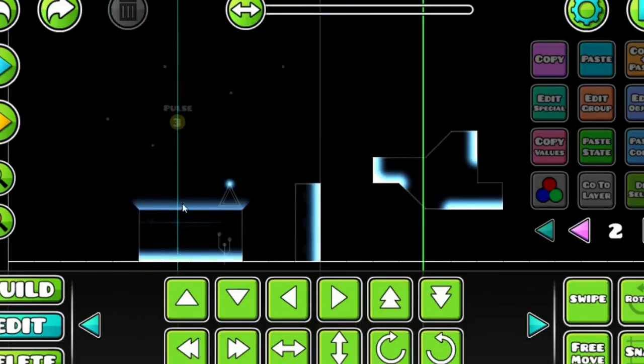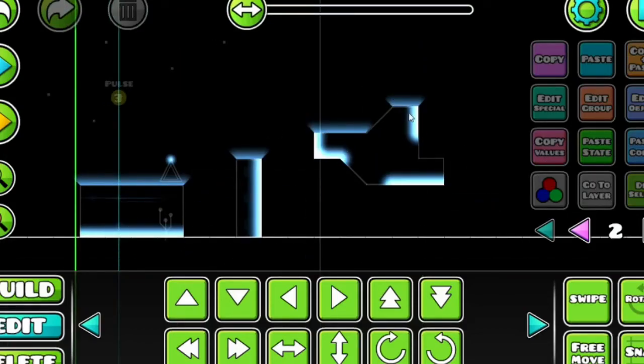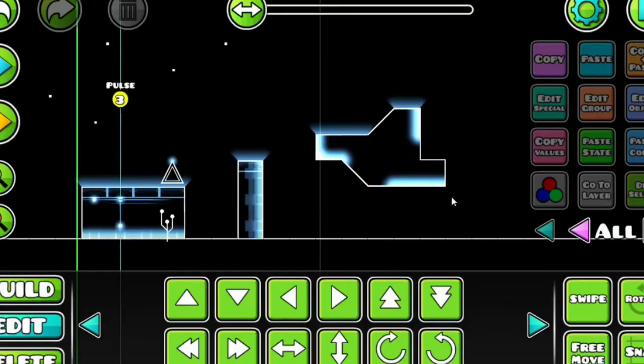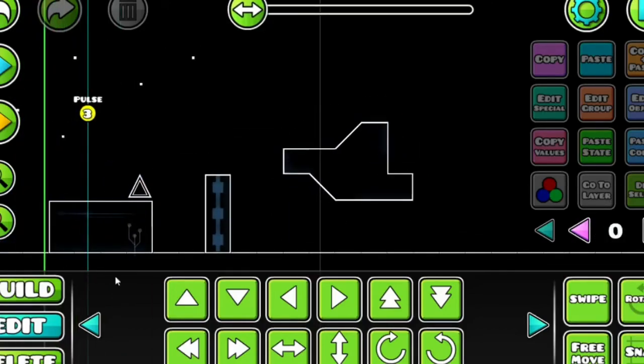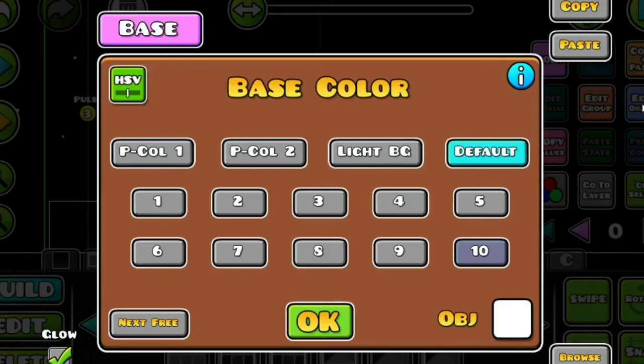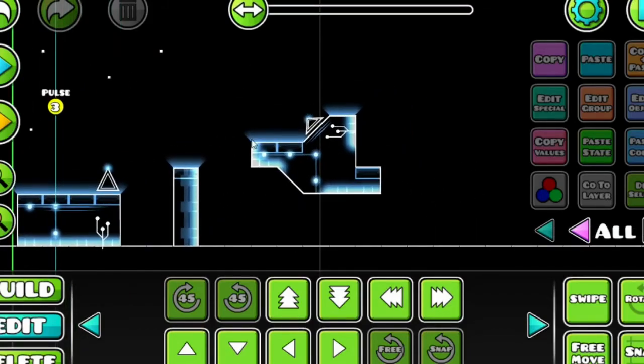Also, I forgot to add this glow up here, so I'm just going to do that real quick. And you see, I also did it here where this up here glows, but also this up here glows. And maybe you can have it pulse whenever you step on it. So see, this looks very good, right? Now, of course, I need to fill it in, so I'll do that real quick. Okay, so I've finished decorating this using what I've used over here, and it looks pretty good.